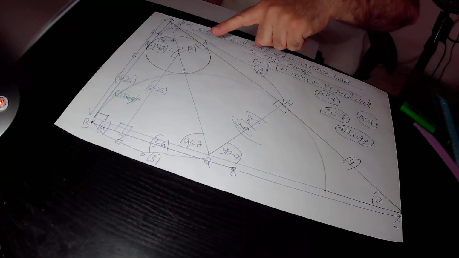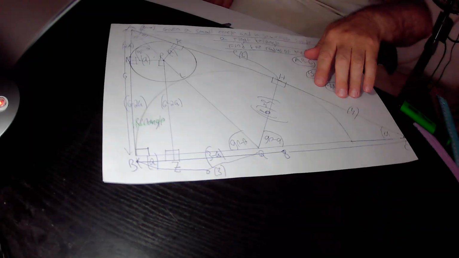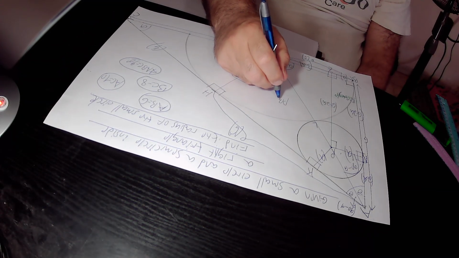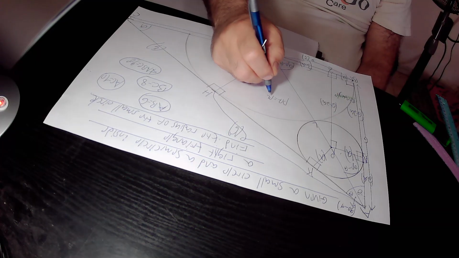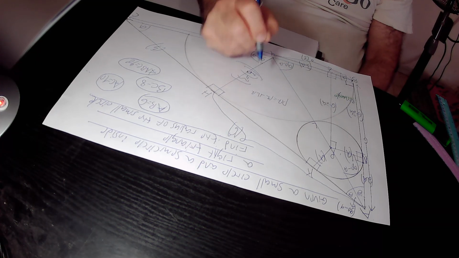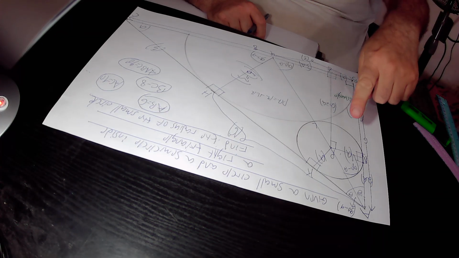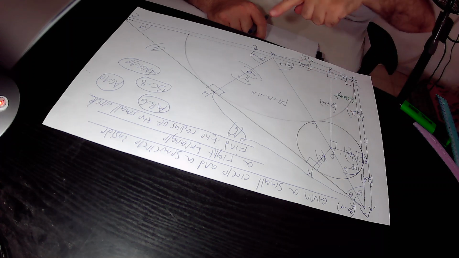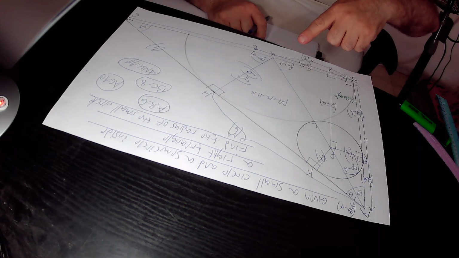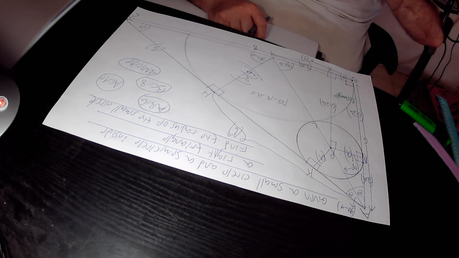And PQ will be equal to PL plus LQ. So I write it down: PQ equals PL plus LQ. Actually, it is not trivial at all to say that PQ equals PL plus LQ, only because of the fact that PLQ is one straight line. We can say that PQ equals PL plus LQ.